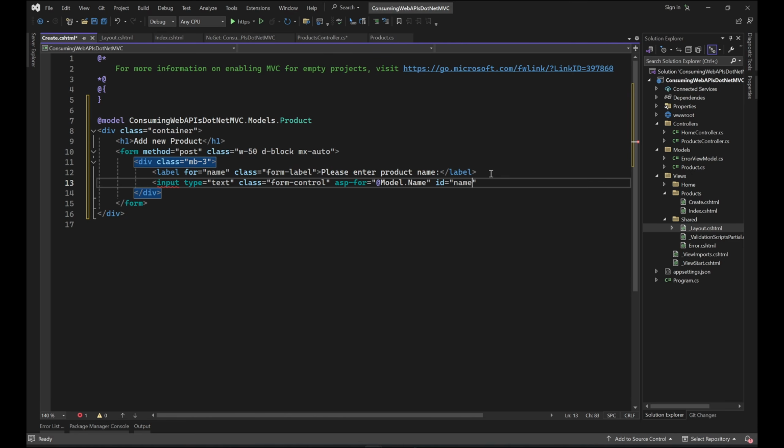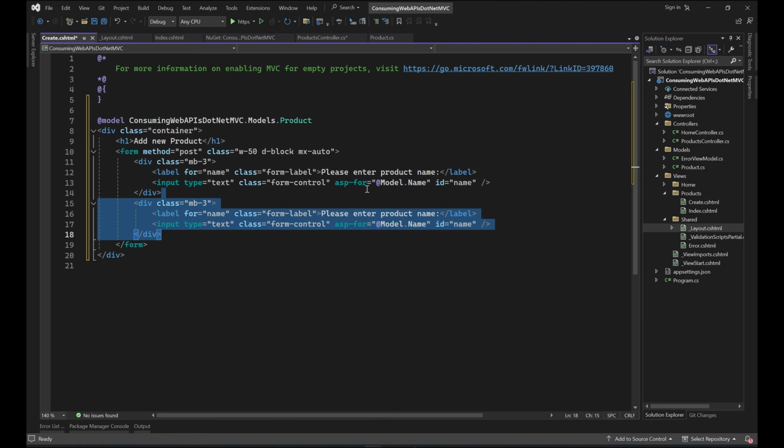We have given the type, we have given the class, we have told that it's for the name. That's it. I'm going to replicate this three times.